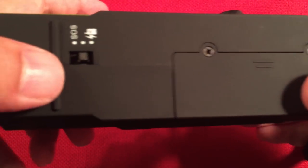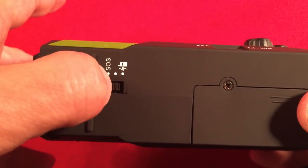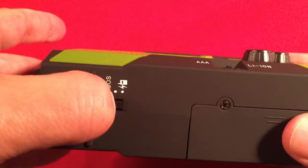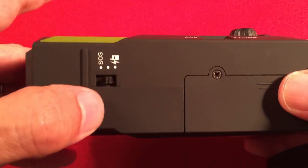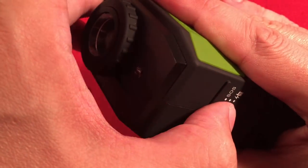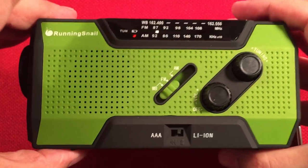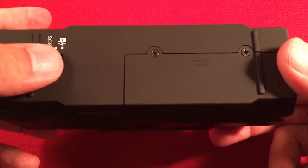Okay, on the bottom of the radio, we have a switch. One mode is to charge the phone. So once you have your cables hooked up, you hit this button. It initiates the charge sequence to charge your phone. And if you go forward, let me just cover this so I don't wake up the neighborhood. This will initiate the siren mode. Yeah, that'll wake up the neighborhood. Pretty loud. So yeah, that's nice to have that feature. Good thing it's on the bottom.